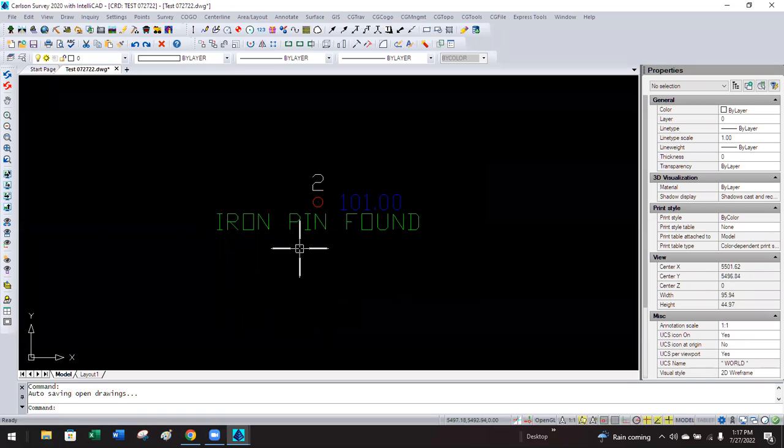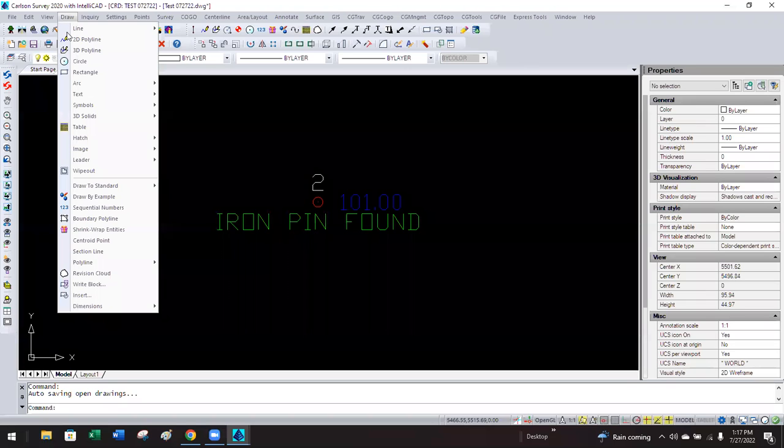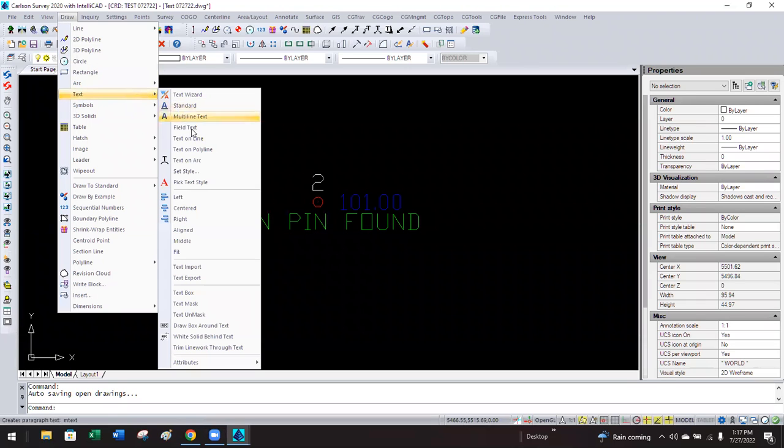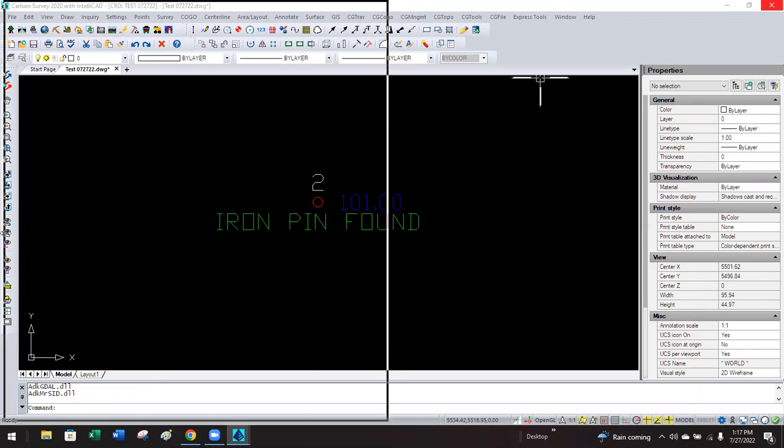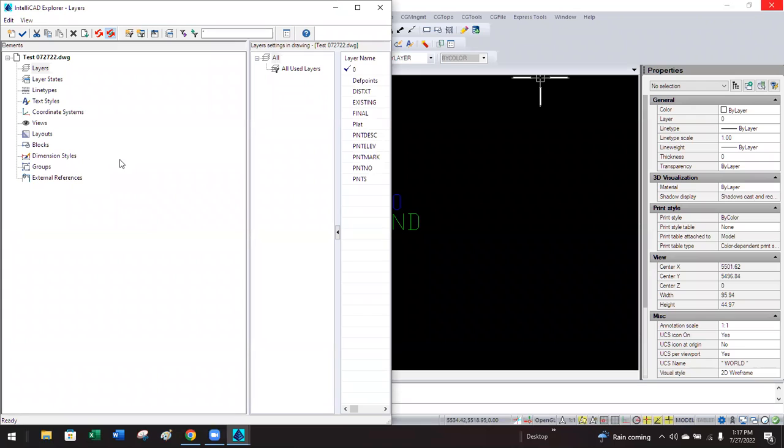Well, that's controlled with a particular text style that you can get to under the draw text menu. And this is set style. You can do it there, or if you just click this thing, what everybody thinks all it does is work the layers, this button right here. That also has, now bring that over to this screen. It's on another screen, I'm guessing. There you go. You don't have to dock it, but that's fine if you do.